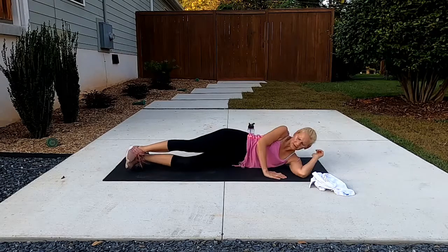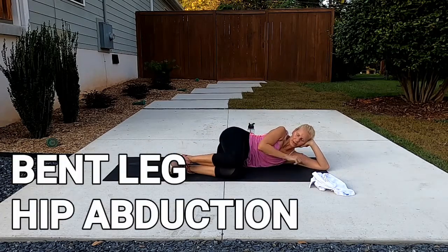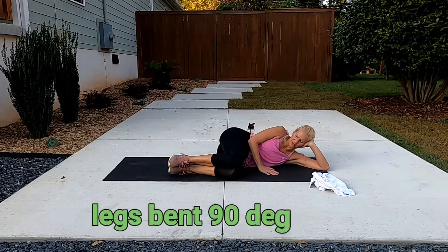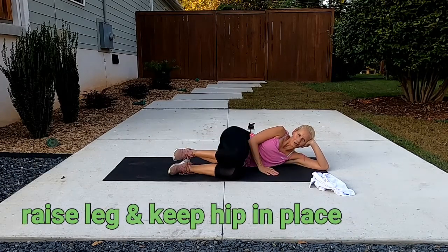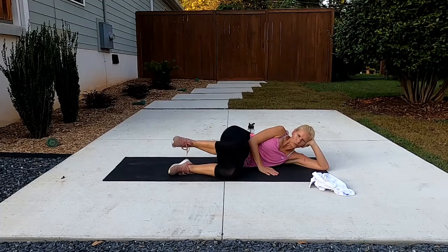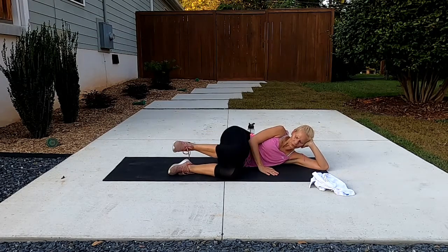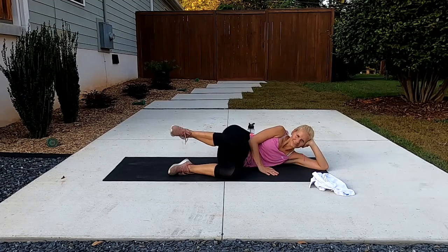Shake it out and then get onto the floor. Get your elbow down, hand underneath your head, and bring your knees to the front. Make it a right angle. And we open, close, open, close. Woo! Two more. And hold. Kick it out and in.